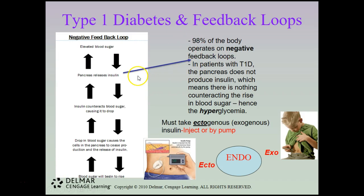In patients with type 1 diabetes, there's an interruption or a break in this loop, and the pancreas does not release insulin. Thus the patients end up with hyperglycemia. When there's no insulin being released by the pancreas, there's nothing to counteract the rise in blood sugar and they end up with too much, or hyper amounts of blood sugar — that's where we get the term hyperglycemia.